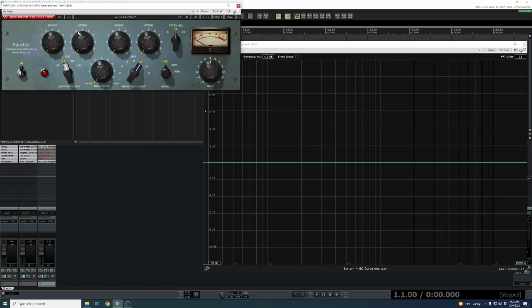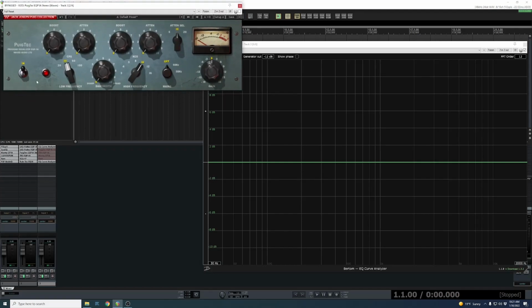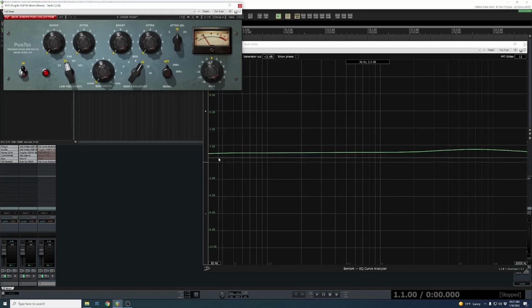The first one I want to use is probably the most popular Pultec EQ emulation out there, and that is the Waves Pultec EQ. So as you can see, once I enable this one, it has pretty much a 1 to 2 dB boost across the board, which, much like the Universal Audio one, the little bit of boost is going to sound better to your ears, but it's also that there is some processing going on in the audio.